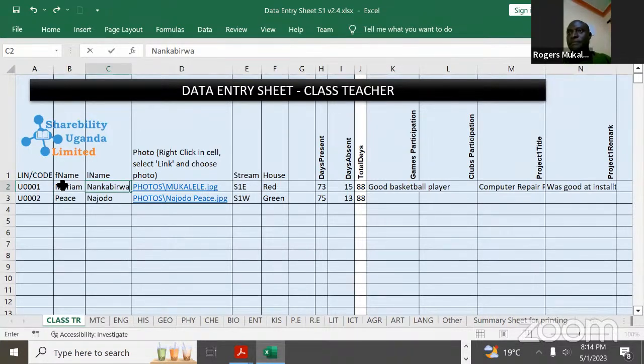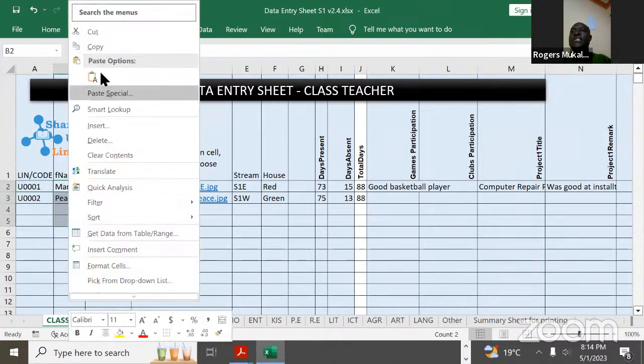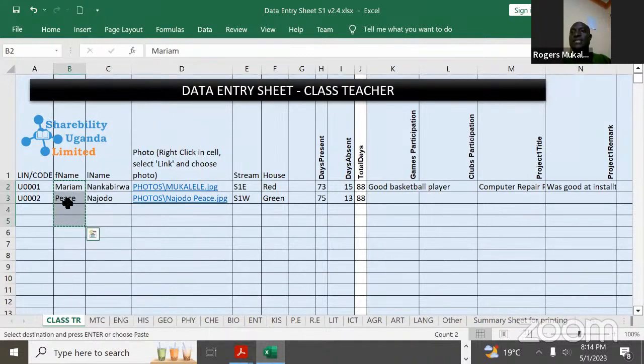So you can put in the names of your students accordingly. You can put in all the names here. You can even copy them, if you are copying from another spreadsheet, maybe you already had your class list. It is advised when you copy the names, don't just paste, but paste special values so that it doesn't paste formatting.